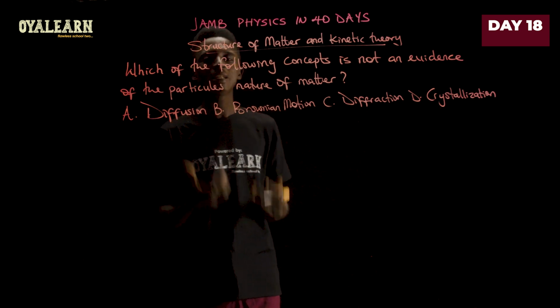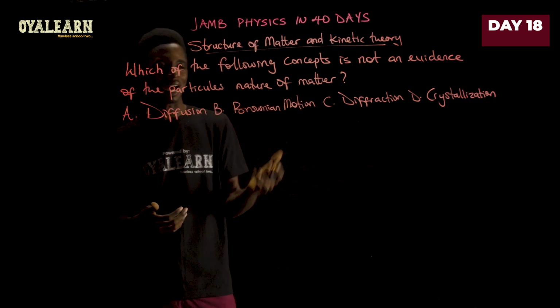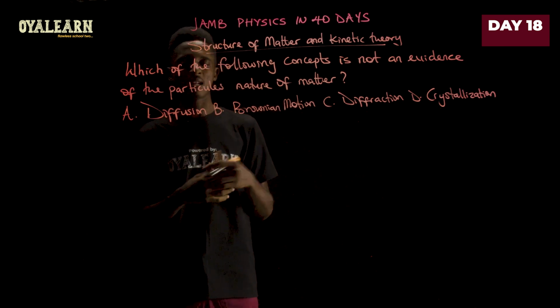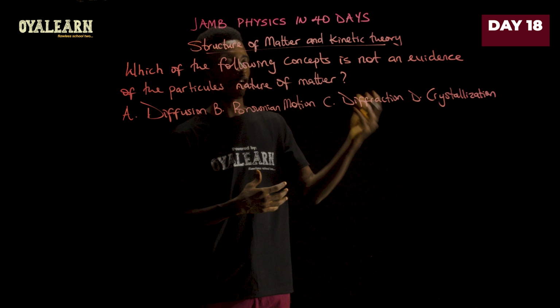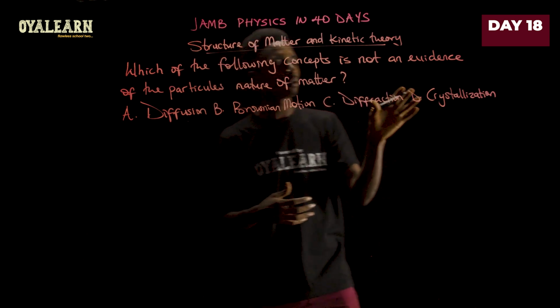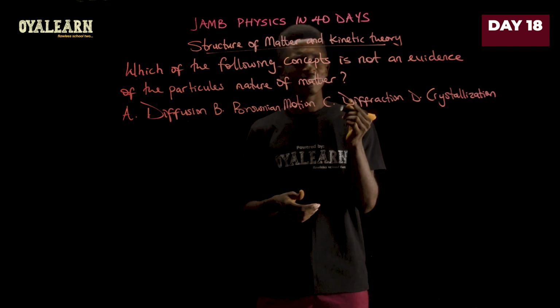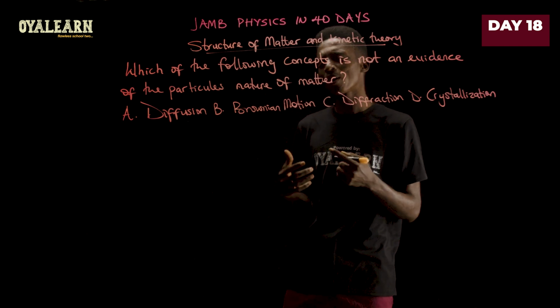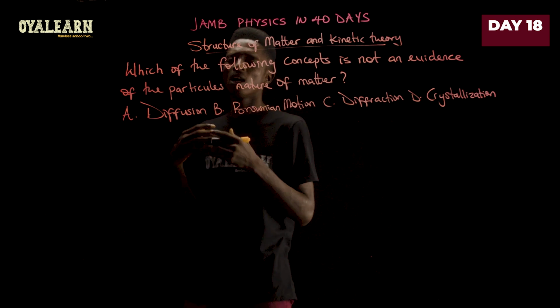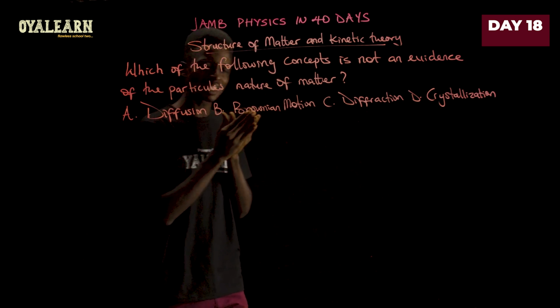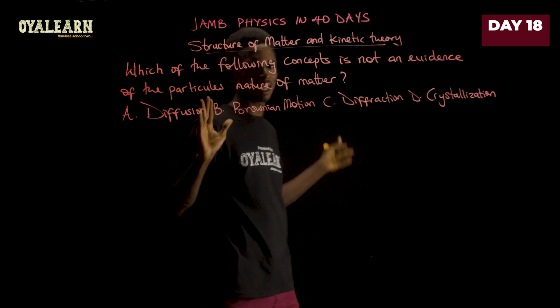So they explain molecular theory as well, or they give evidence rather to the particle nature of matter. Now, we are left with these two options. We have diffraction and then crystallization. Now, diffraction is used mostly when we're explaining waves, right? Where a wave moves through a tiny space and then spreads out from that point.